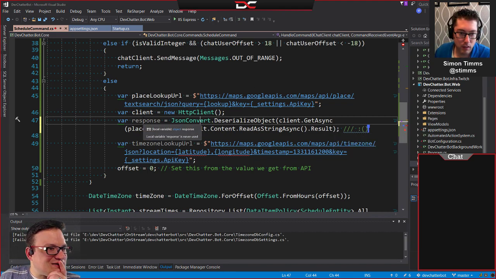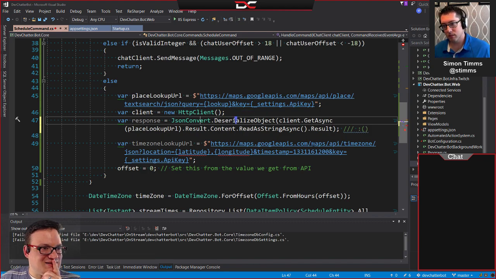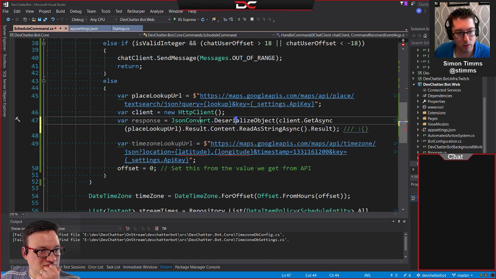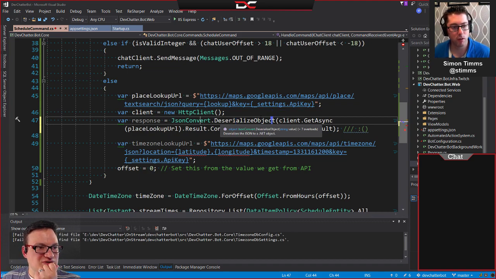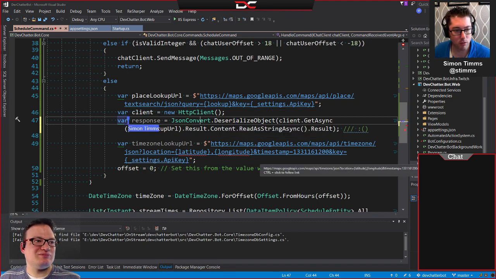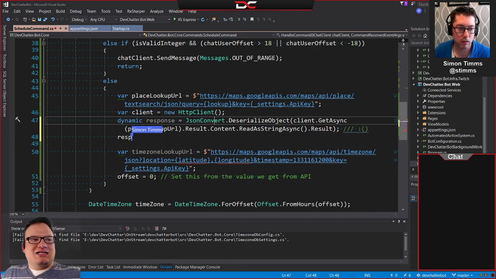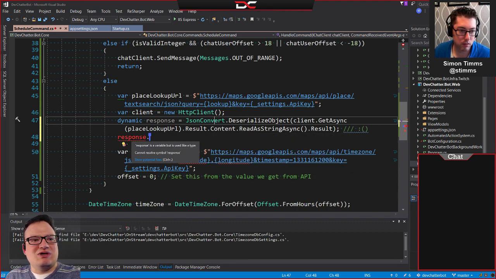All right. So we pull out the response, and deserialize it as something. Right now we don't really know what it is. So I don't know what this returns. This must just return like an anonymous object. So yes, this just returns an object. Can we get away with just calling it a dynamic? Technically, yeah. I think you can, and then you can just call whatever you want on it. Response is a variable, but it's used like a type.